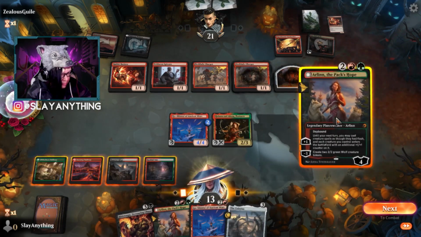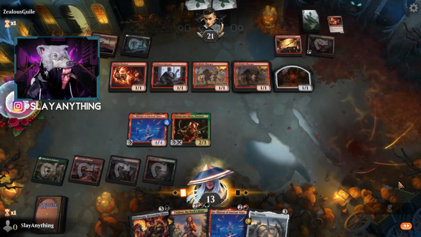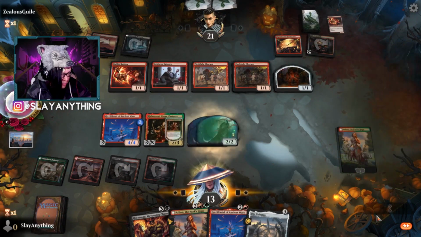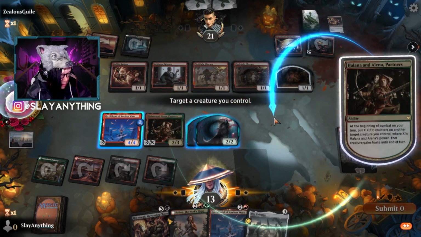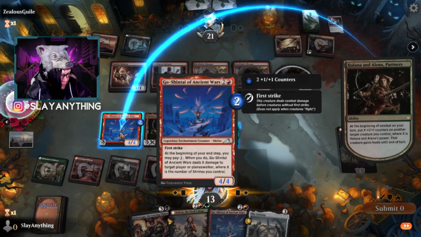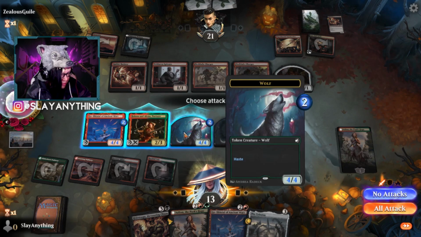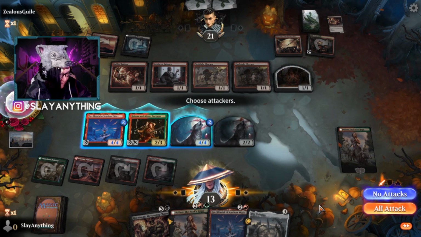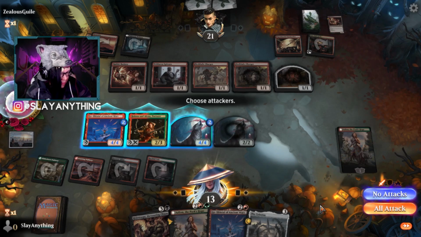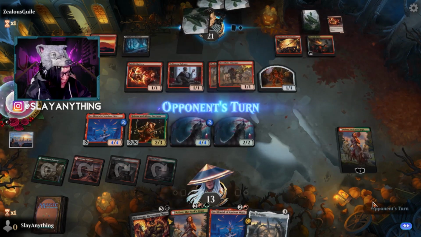Okay, so let's go Arlinn. Create some 2/2s. There are no lone wolves here. We could give the Go-Shintai even more power, but at this point, I think it'd just be better to... Let me see, we could force them to do 2 damage to something. I think we're just going to go no attacks, actually. We're just going to stabilize the board.